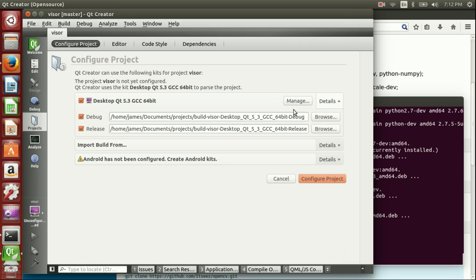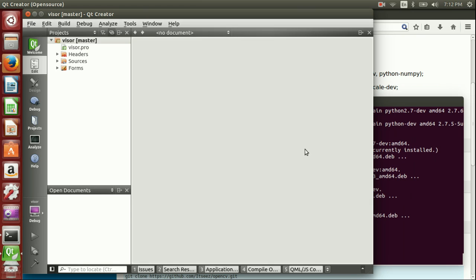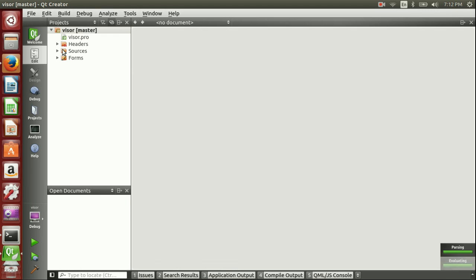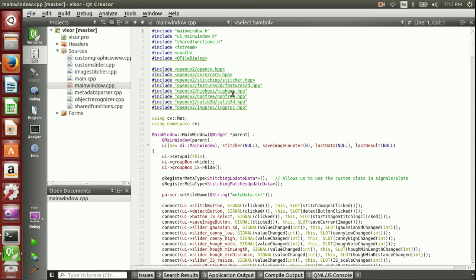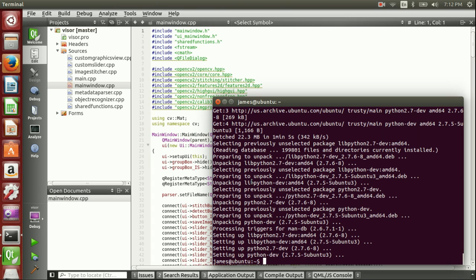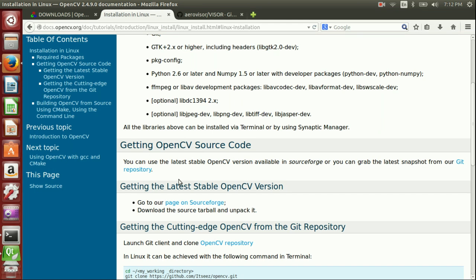The Android isn't set up, but debug and release, that's fine. So the project should look just like that. Should be able to open the code. Squigglies under the OpenCV library includes, but we'll fix that by setting this up.